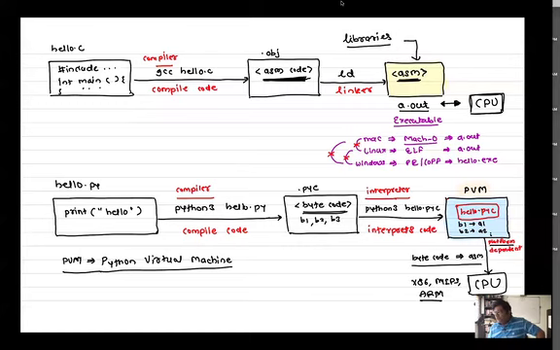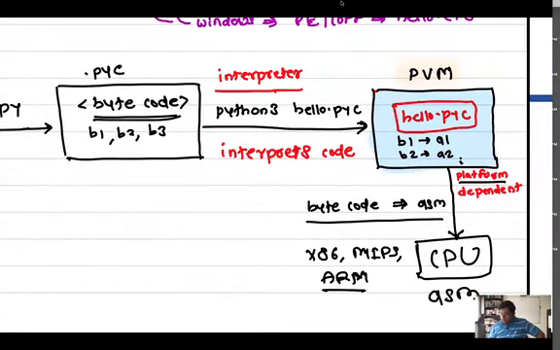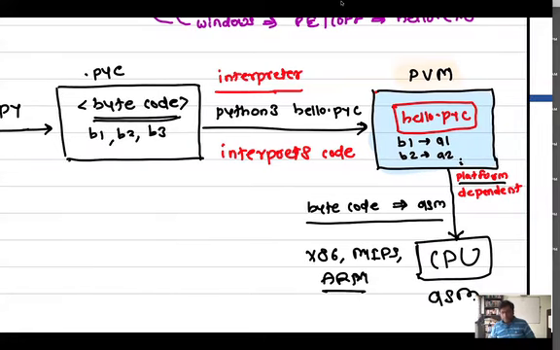Okay, Sagar, your question: in Python, what does the interpreter do with respect to the PVM? Here, the interpreter is going to load that bytecode into the PVM. Python 3 is not actually an interpreter. Python 3 loads that code in the PVM, and the PVM acts as an interpreter.